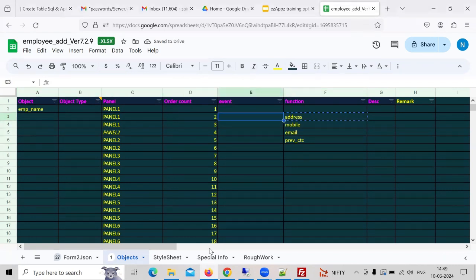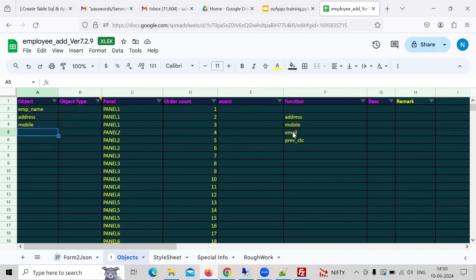Let me copy the address. I'll put it in panel 1 only. So what is meant by this? Employee name, address, and mobile, all three in a single row. That means one row can have three objects. That is what we are displaying here. So three objects I have put together in panel 1.